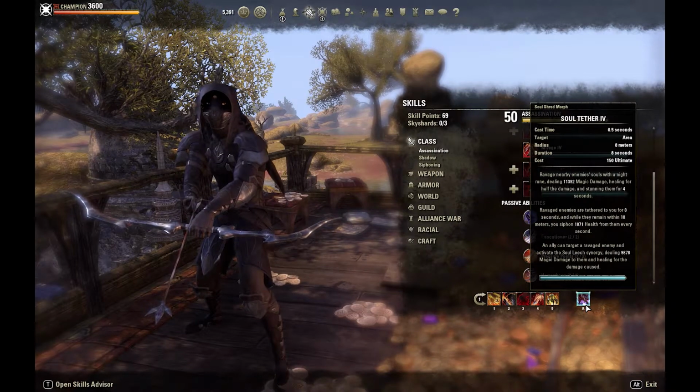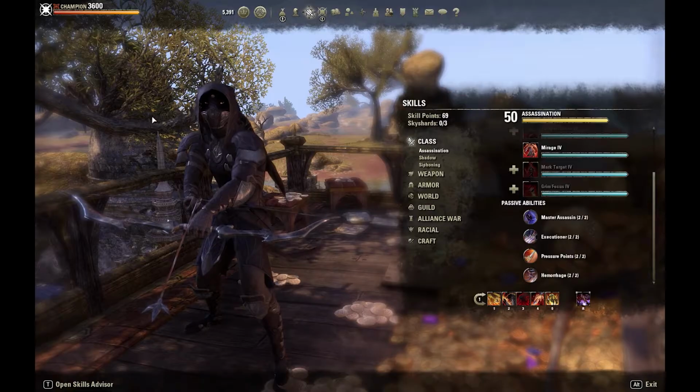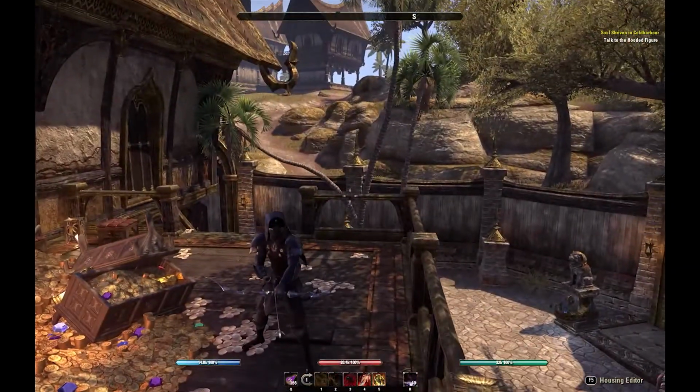For the ultimate, I went with Soul Tether for the oh crap moments. Basically every time you cast it and there's enemies around you, it will heal you, it will stun them. It's just beautiful to have all in all. That's it for the skills.